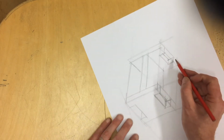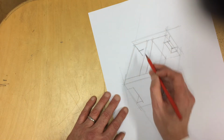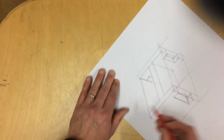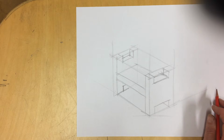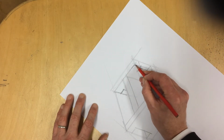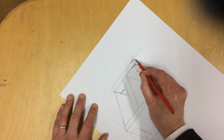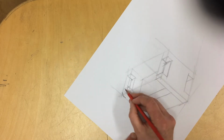And then we've got the corresponding one happening just below it here. Making sure that I'm running in the right direction. Making sure that I'm vertical enough. Going on there. And then what's left is to add in the fillets. There and there. Curve that a bit more. Taking a little bit off the corner there.